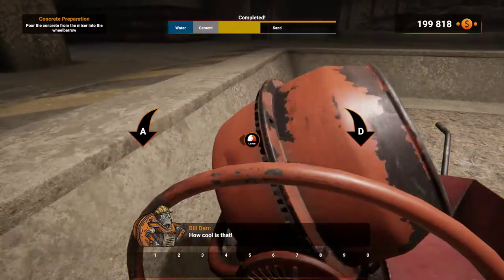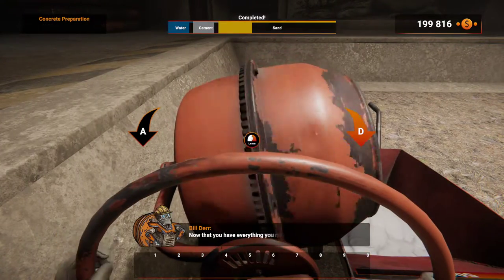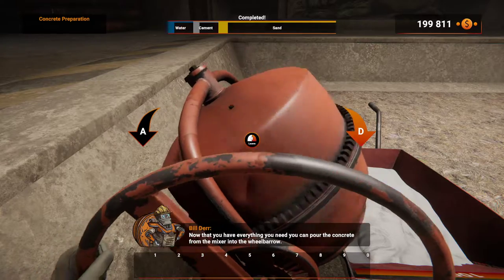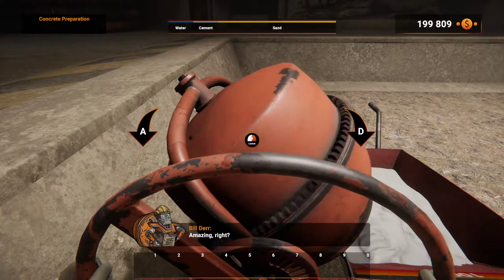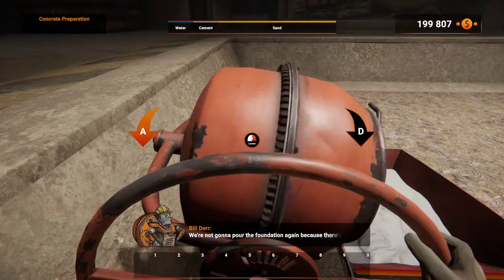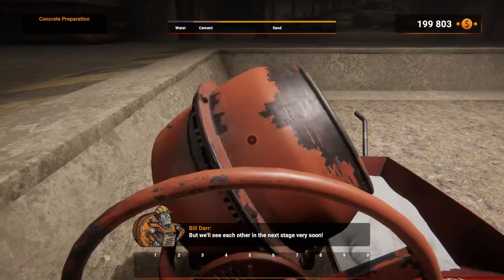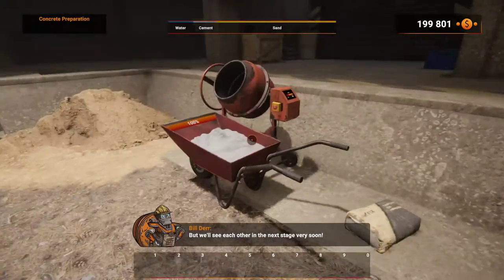How cool is that? Now that you have everything you need, you can pour the concrete from the mixer into the wheelbarrow. Amazing, right? We're not gonna pour the foundation again because there's no point. But we'll see each other in the next stage very soon.